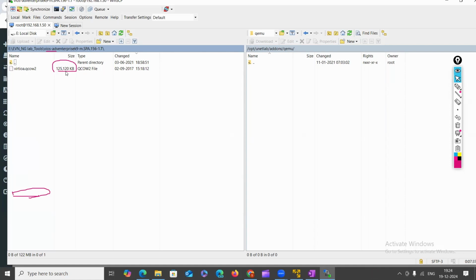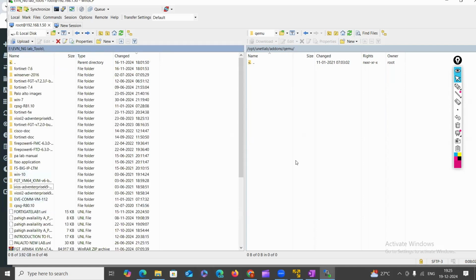So don't get confused that all are the same file just because of the file name. It's a different file, and inside it a different operating system might be there. So you need to check the size of the file while downloading to differentiate the different file operating systems.